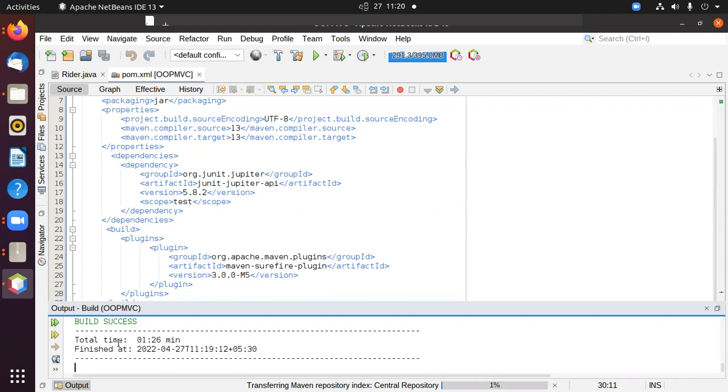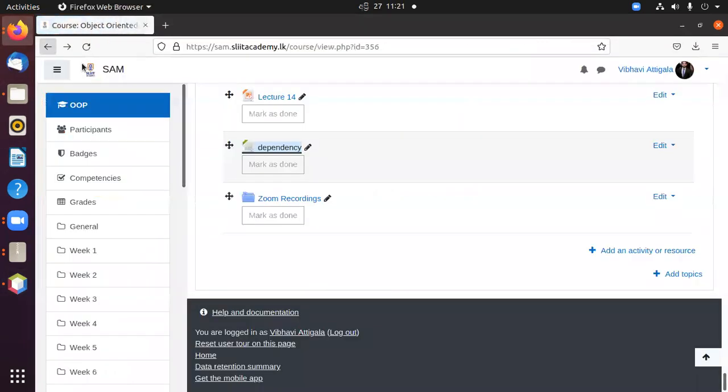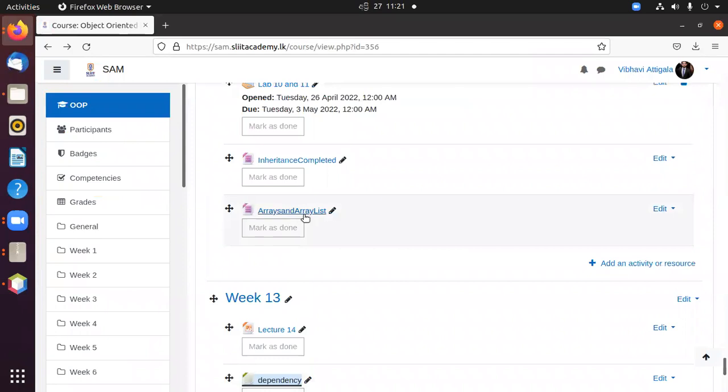So get the latest version, right? So some of you have download like your project, some of the parts are missing. So that is why I just give you the full working version here. The array list can get that.